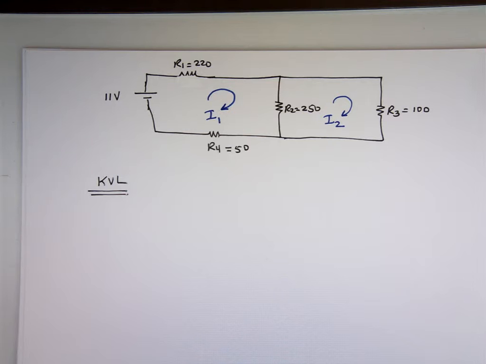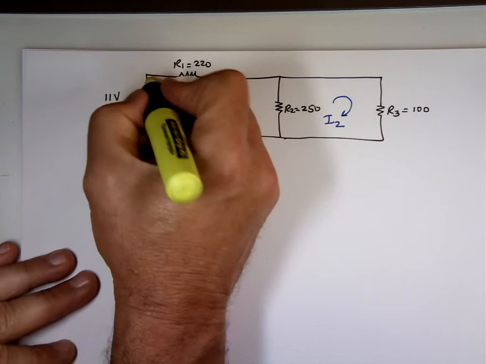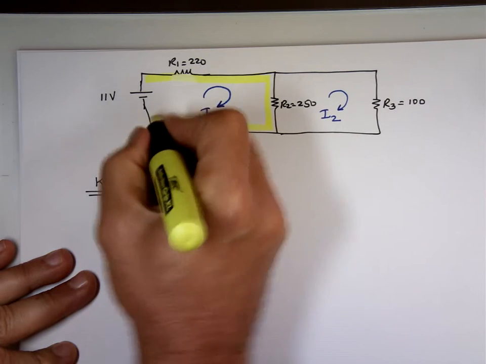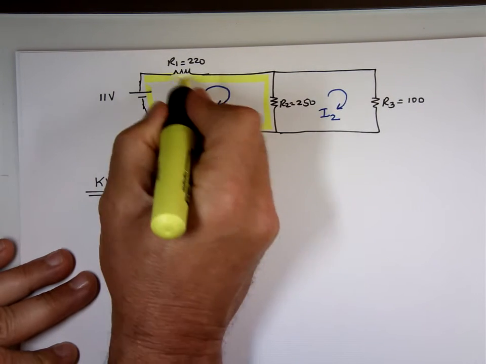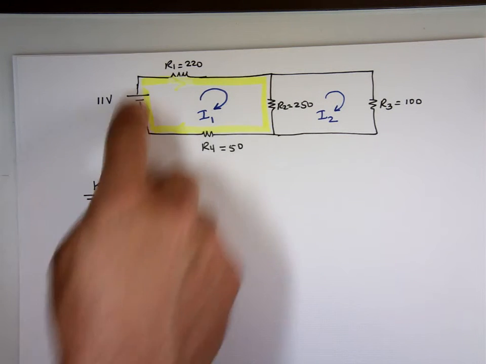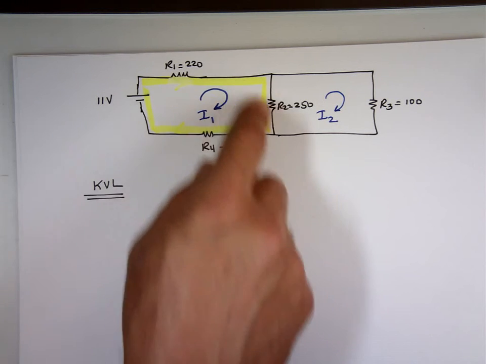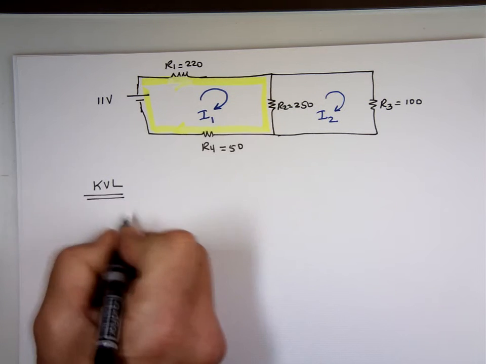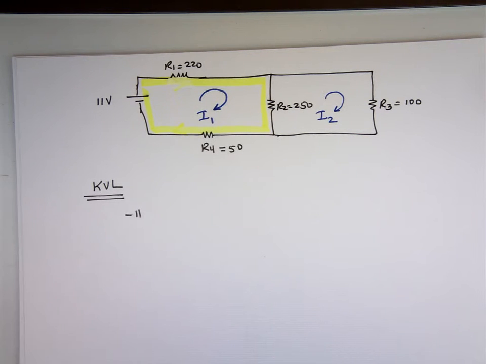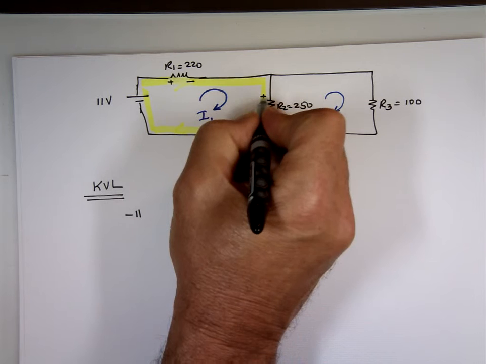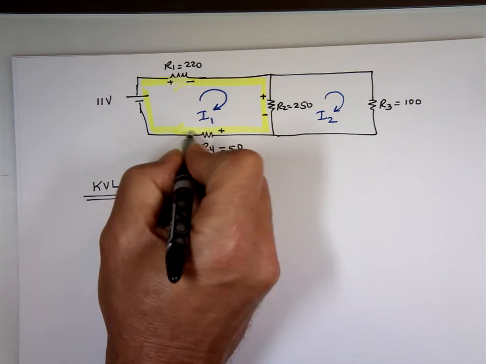Let me take this as a loop right here. I'm going to highlight this. I'm going to highlight on the inside. Can you see it on the screen? Does it show up? I'm going to travel this way. I'm going clockwise, like the direction of this. Let's try that. This is 11, or minus to plus, that's a negative 11, right? As you're traveling this way, you're marking this what? Plus to minus. You're marking this plus to minus. You're marking this plus to minus.